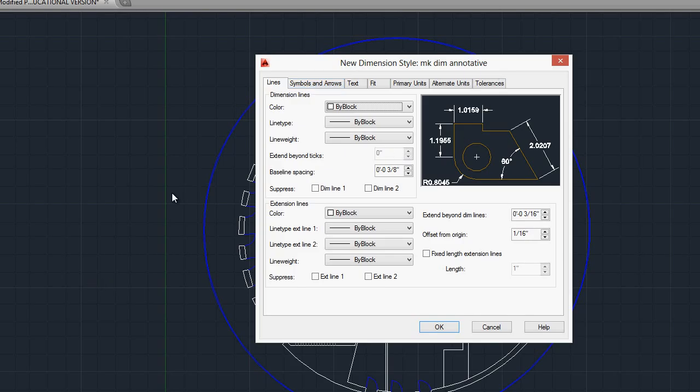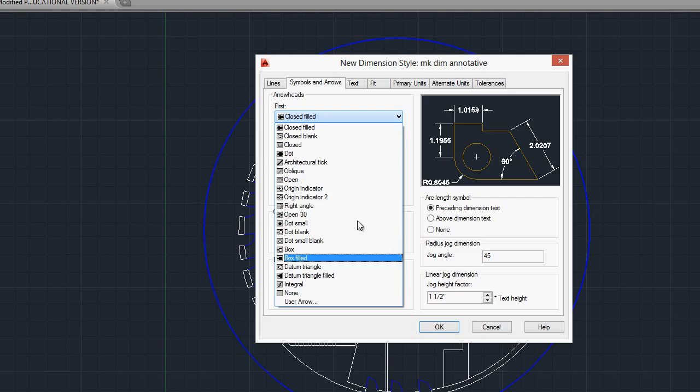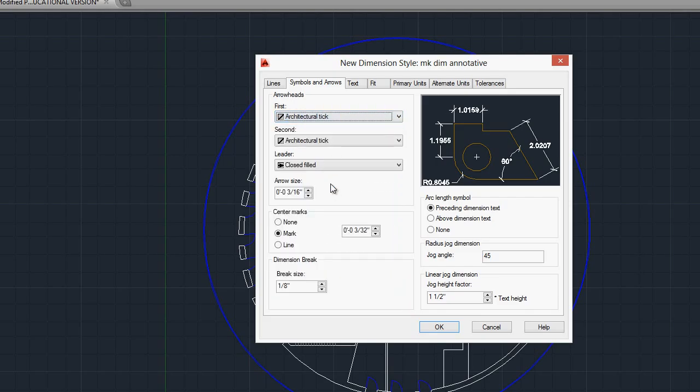If you didn't make it annotative to begin with, we can do that later on. So I'm going to set up the styles for that. Now, everything underlined should be fine. Under symbols and arrows, with arrowheads, a lot of times you use an architectural tick. So I'm going to find that, and you'll see that the preview changes here. Everything else should be fine.